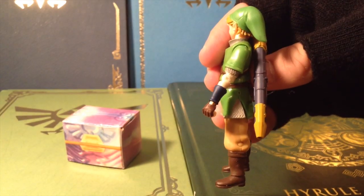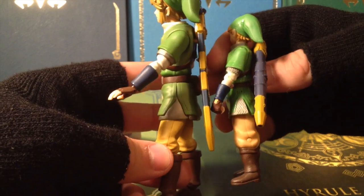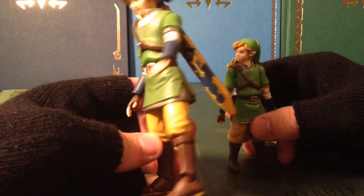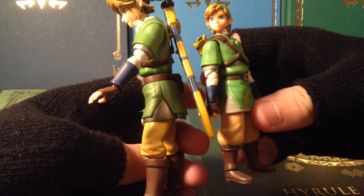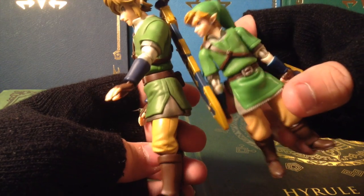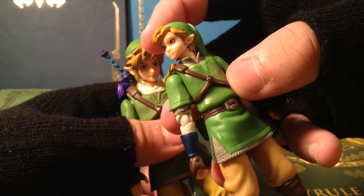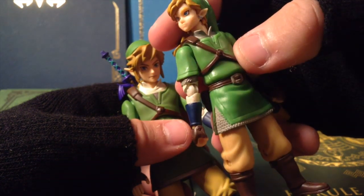That's funny. Got some beautiful detail on the chainmail, which is very surprising because you look here, Figma Link, there is quite a bit of size difference there. If you look at his chainmail here, he doesn't actually have the little printed detail that this little guy does. So that's a very cool feature. Right here on his collar, you can see that it's not painted white. It's actually painted the same color as his chainmail. But, you know, it's still awesome.